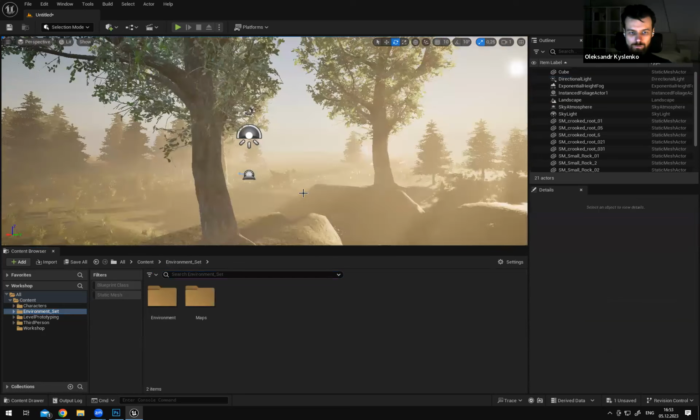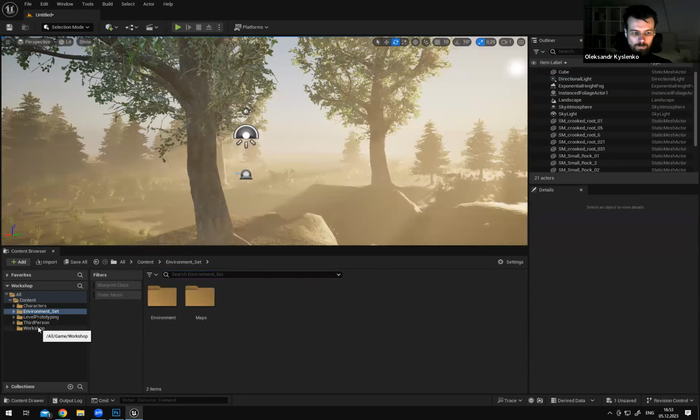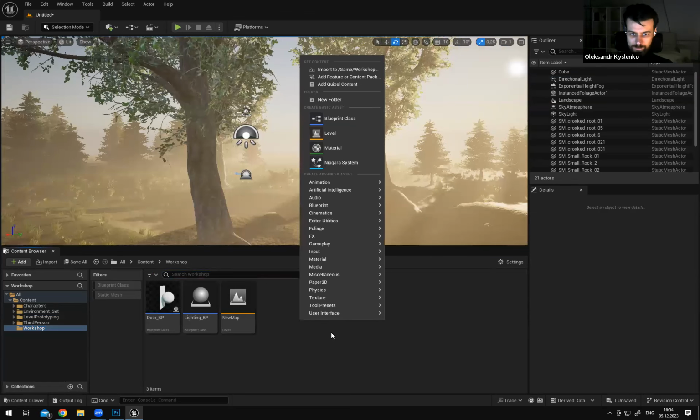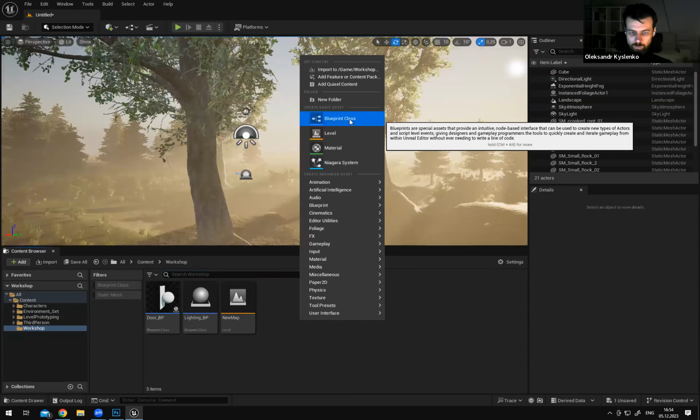So what we have to do is pick the folder where we will do it, right click in the content browser and create a blueprint class.